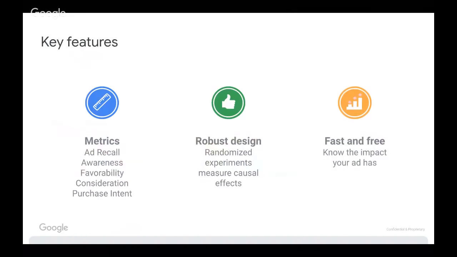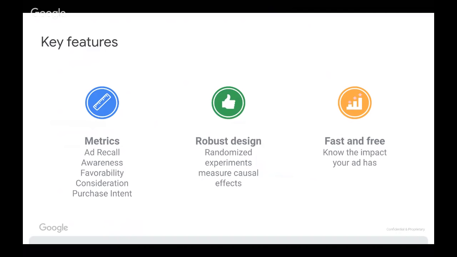There's three key features for brand lift. First, we can measure different metrics. Ad recall, do people even remember seeing the ad? Brand awareness, do they know about your brand? Favorability, pretty self-explanatory, and consideration and purchase intent. If we think about it from a funnel perspective, it's starting from upper funnel awareness all the way down to intent.